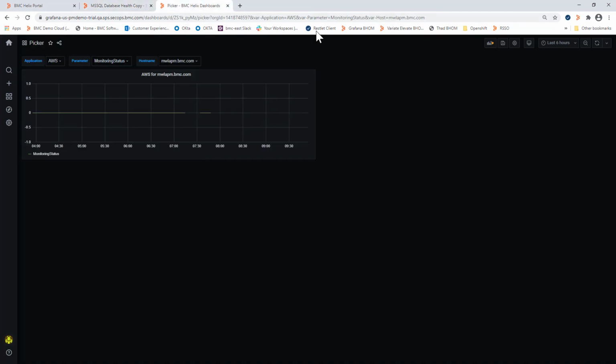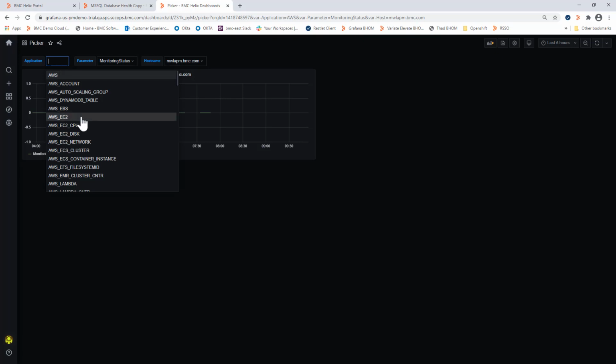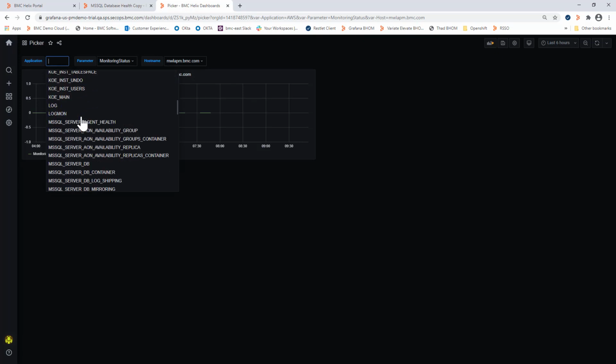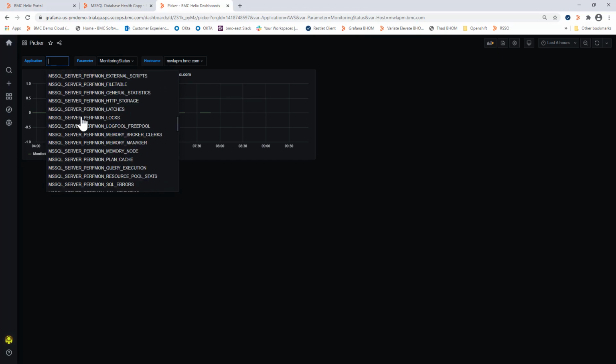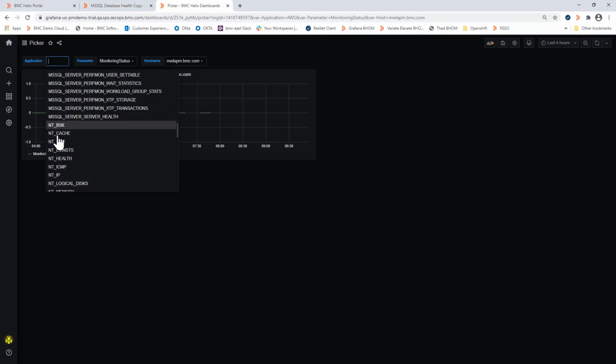Let's move on to talk about a flexible dashboard. So this is a dashboard that I created, and it's not focused on one application class. It's actually allowing me to choose which application class I want to show on my panel that I've created. So if I look here, these are all the different application classes that are available in my metrics database. And I'm going to choose one that's pretty common so we can understand what we're looking at.